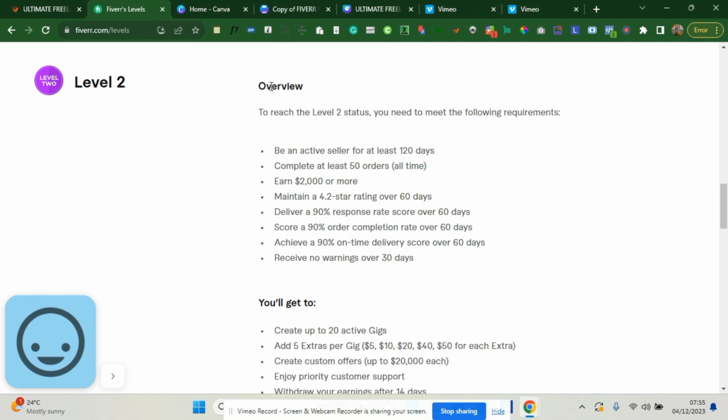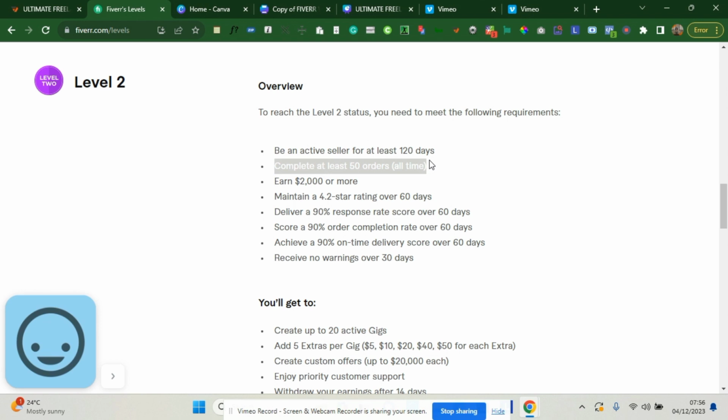To reach the level 2 status, you would need to meet the following requirements. One is that you will be an active seller for at least 120 days. All right. So you'll be using the platform for at least 120 days, and you must complete at least 50 orders. You see, this one has increased from the other ones that we've seen earlier on.